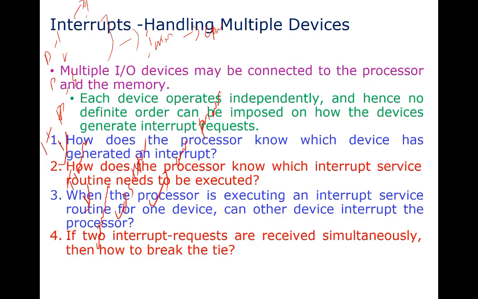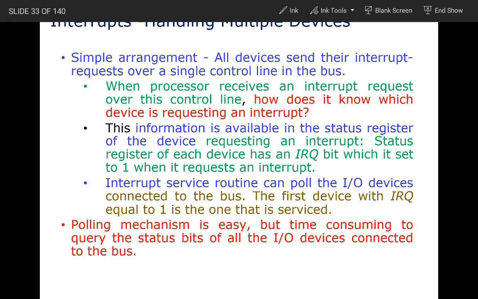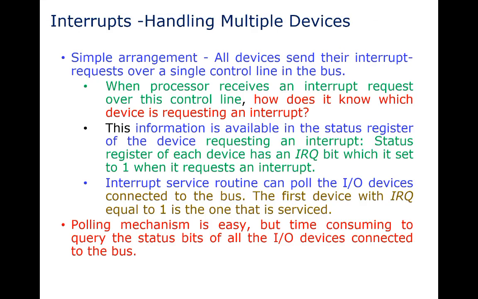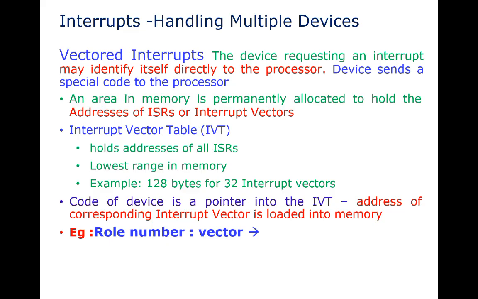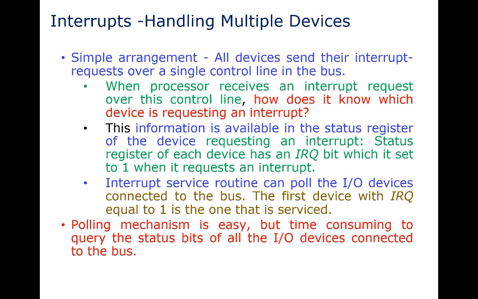Next is priority arbitration. Priority arbitration is the process of selecting one request from multiple simultaneous requests according to a predefined priority scheme. The arbitration logic examines the interrupt requests and determines which one should be allowed to proceed at that time.